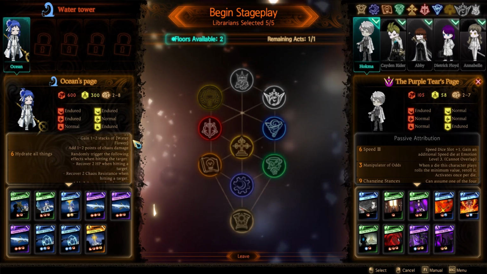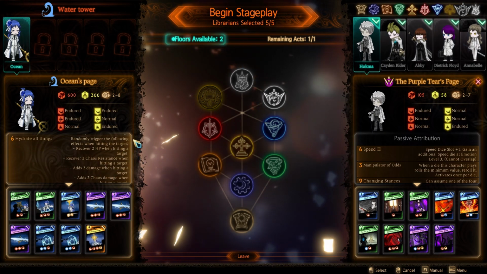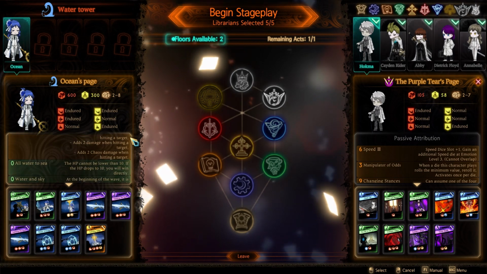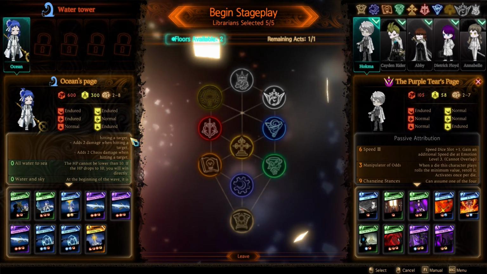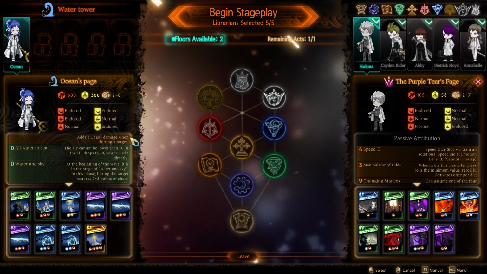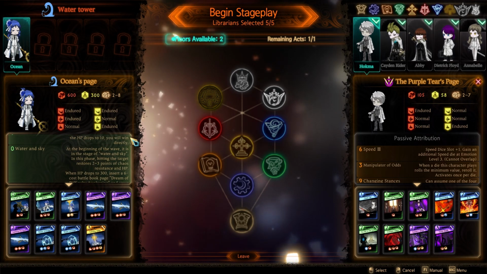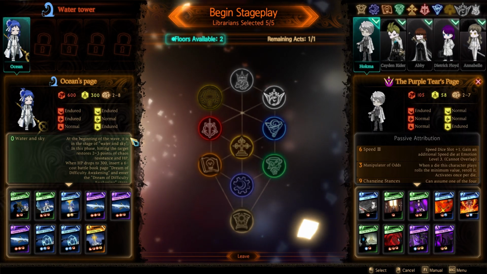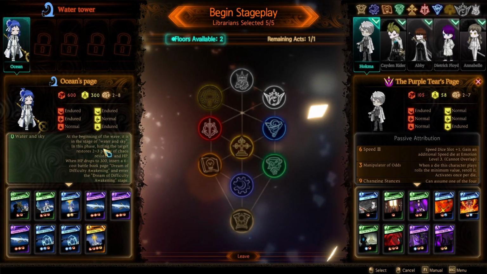Randomly trigger the following effects when hitting the target. Recover 2 HP when hitting the target, recover 2 chaos resistance when hitting the target, adds 2 damage when hitting the target, adds 2 chaos damage when hitting the target. HP cannot be lower than 10. If HP drops to 10, you will win directly. At the beginning of the wave, it is in the stage of Water and Sky. In this phase, hitting the target restores 2 to 3 points of chaos resistance and HP. When HP drops to 300, insert a 6-cost battle page called Dream of Difficulty Awakening and enter the Dream of Difficulty Awakening stage.